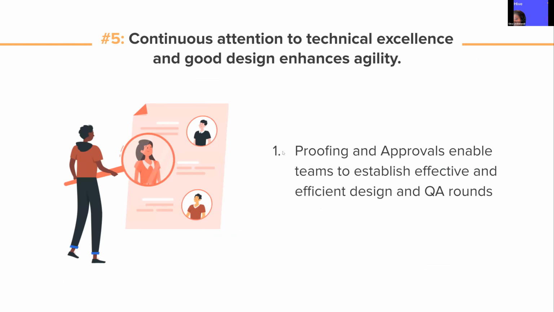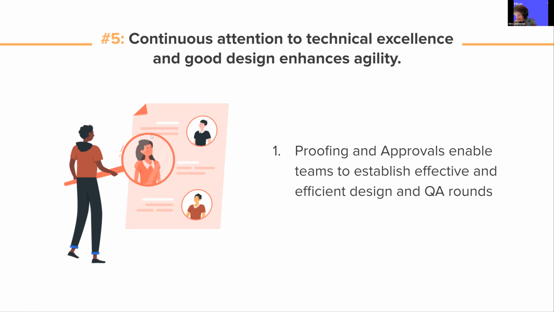So, number 5, continuous attention to technical excellence and good design enhances agility. I feel like many of us have experienced this before where maybe something went to a customer and it wasn't quite ready, it wasn't proofed, it missed somebody's eyes, and that can always be a little bit scary. We definitely want to eliminate that where possible by understanding, what is the process of review that our deliverables need to go through to ensure technical excellence and good design quality.